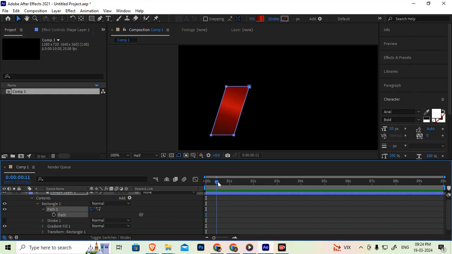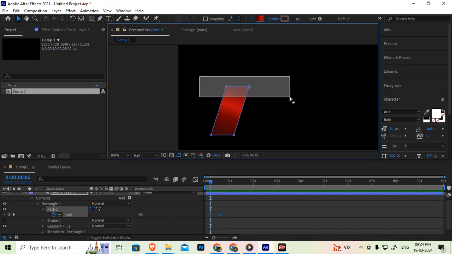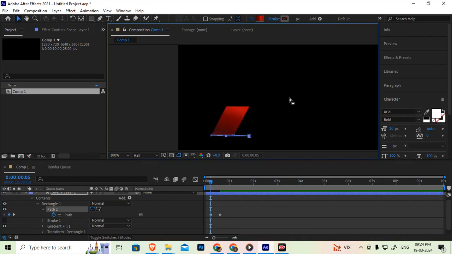So coming to 15 frames, it should be there in this particular shape. At the 5th frame, these points should come completely down, at the same position as the first down points.